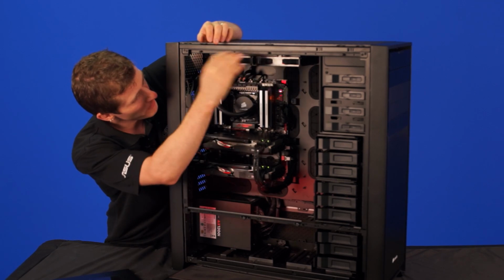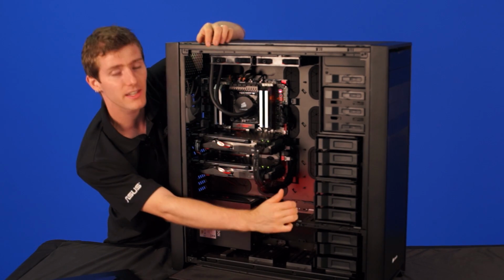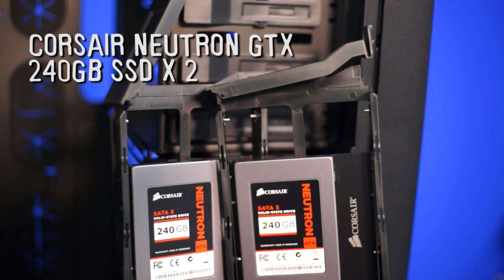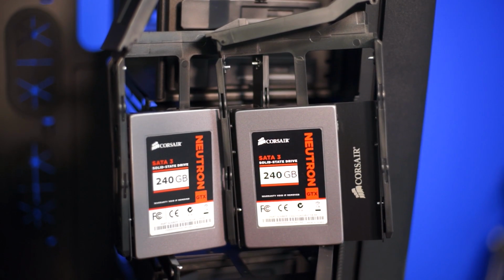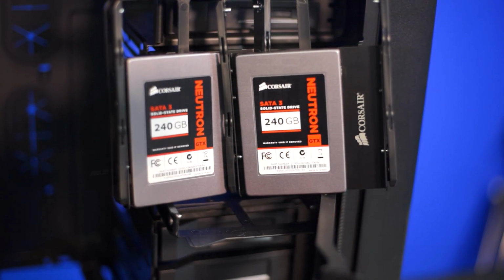The lighting is provided by Bitphoenix Alchemy strips, which are installed in the top and bottom, giving it a nice red glow. And there are 2 Neutron GTX 240 gig SSDs installed in these top cages up here, giving you that RAID 0 performance, as long as you're willing to compromise a little bit of the data security.